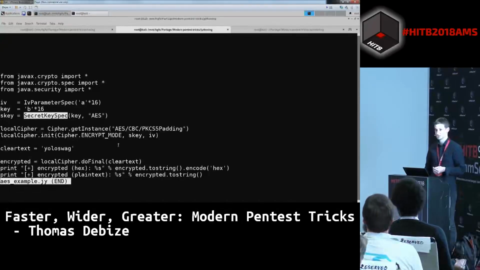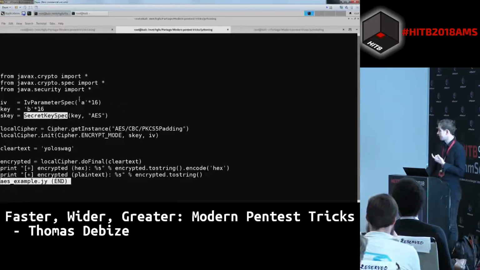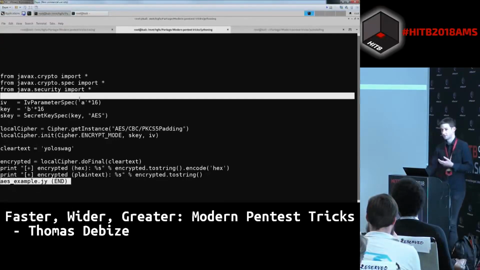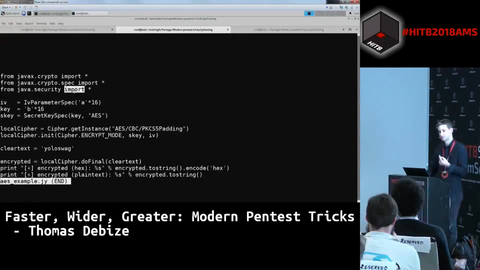and it performs exactly the same as Java. And even better, if you have a jar file from a decompiled Android application or from a Java client, you can import the jar here with sys.path.append. It imports just like Python. It imports a module, and you can call the functions and the classes inside the jar file. Again, that's pretty awesome to replicate and to prototype something for decryption, encryption, and custom stuff.